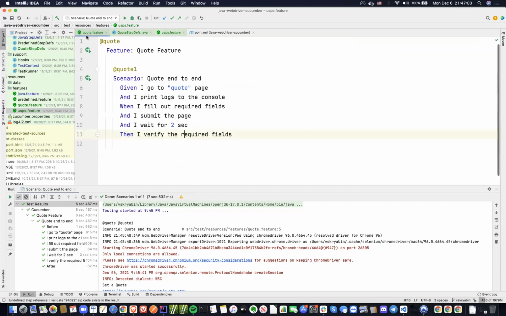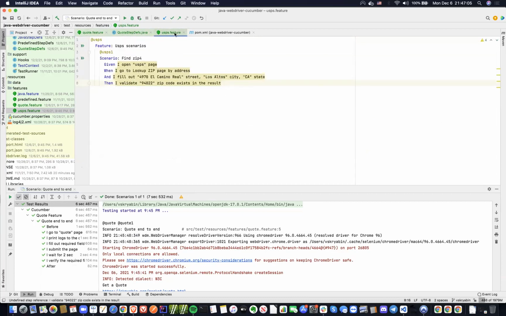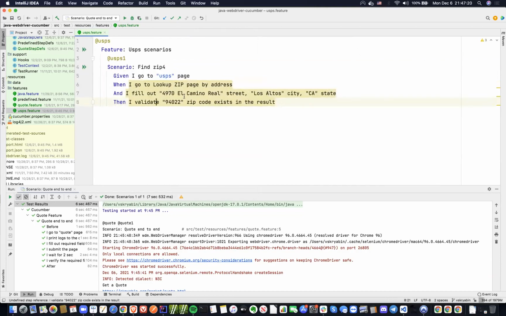So here's my scenario, right? I'm going to close everything else. The only thing is, I think it's supposed to be looking a little bit different. We already have this step, okay? But here's what we have. I want to go to zip and just find the zip code and confirm it.